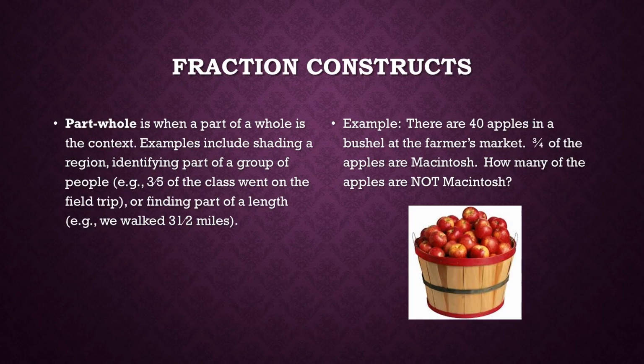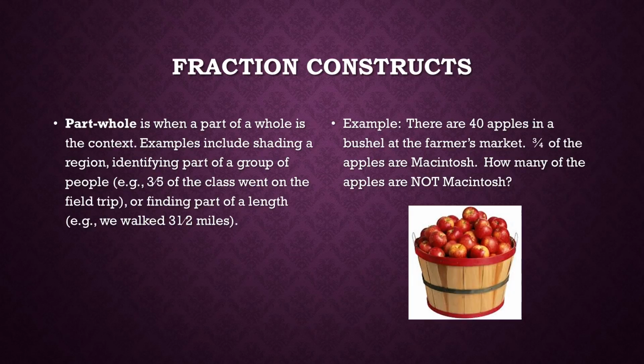So the first thing that we need to understand about fractions are the constructs, and there are several of them. A most important one is the part whole, that a fraction is a representation of part of a whole. We always put the whole on the bottom, that's what our denominator is, and the part on the top, that's what the numerator is. Usually, the part, the numerator, is the smaller of the numbers, but not always, because if we have an improper fraction, it will be the larger one.